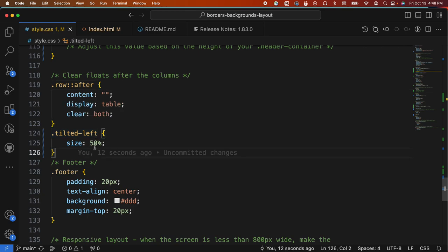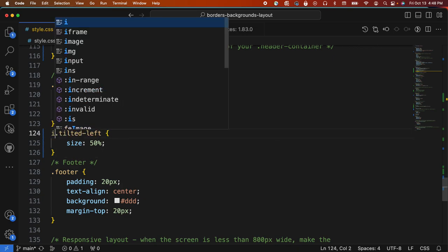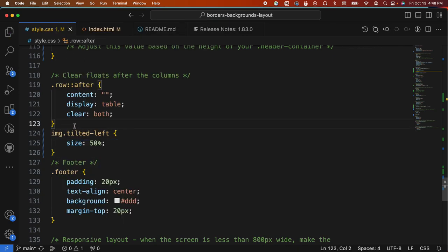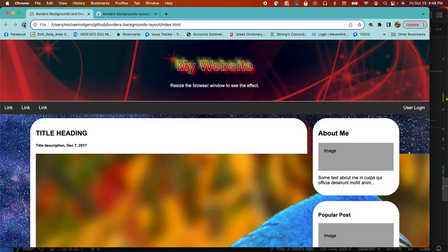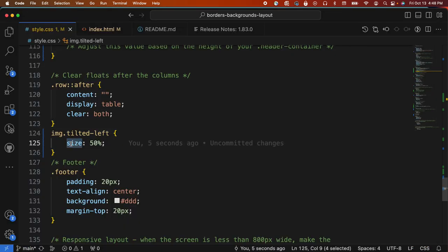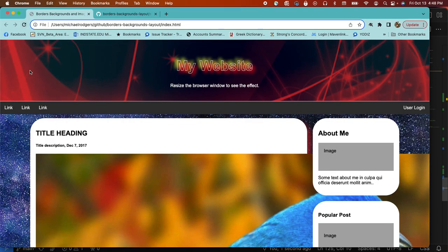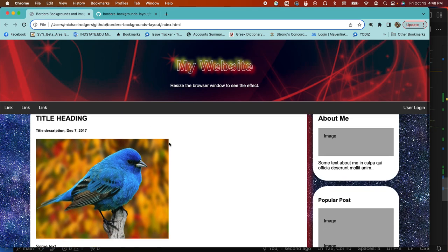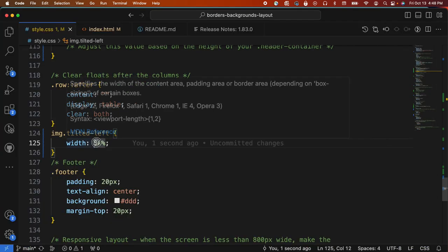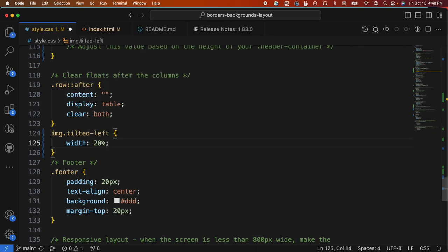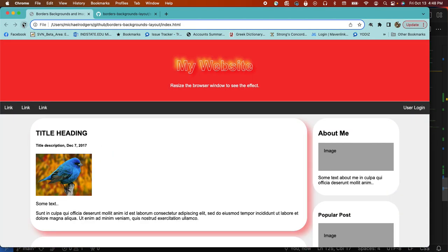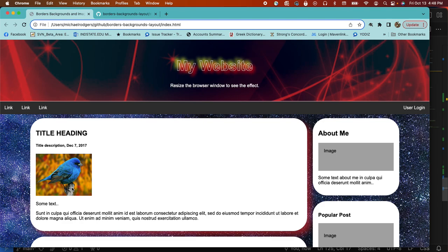Did I miss something? It's being weird. Width. There we go. Okay. Let's make it a little bit smaller still. Let's do 200 pixels instead. There we go. All right.